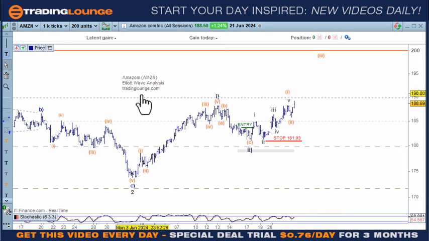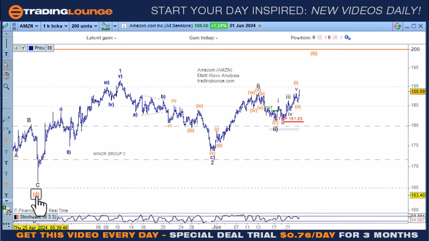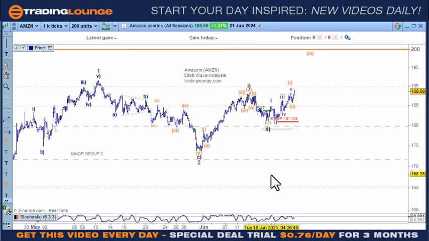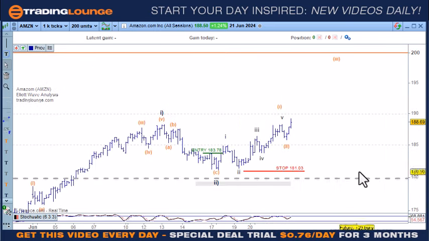Now Amazon, it's going okay. We've had it as wave 4 here with wave 1 and 2. I know all that looks a little bit weird, and we could bring wave 4 over here, but I haven't done that because it puts the timing out related to other stocks. So 1 and 2, and then we had 1 and 2 here. We look to go long here. I've moved the stop up to 181.